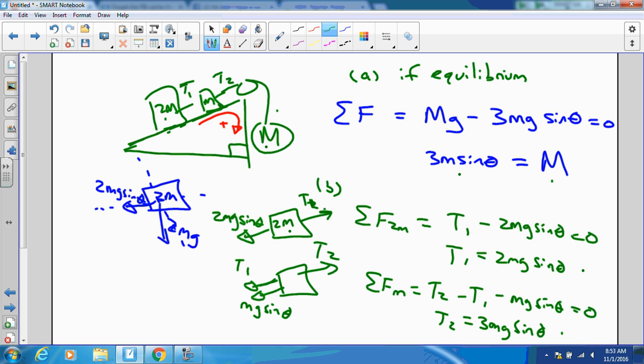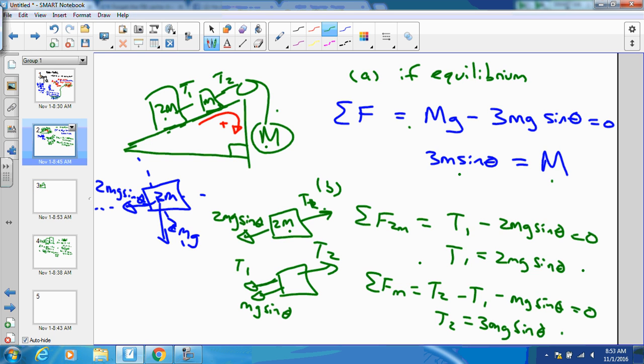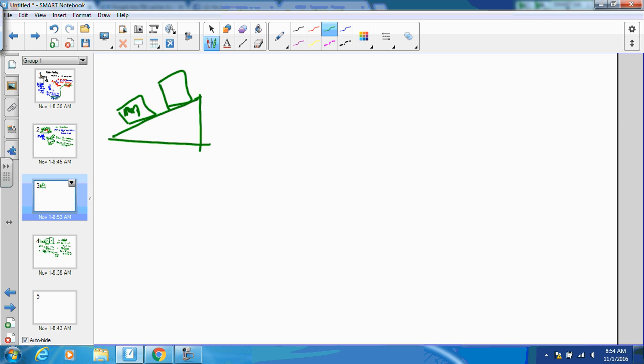Notice how our system analysis takes place. We consider first of all the system, and then we come and break it into its constituent parts. Now, let's do the same thing in part C. What's happening in part C now? The acceleration of each object. The mass of big M is double.